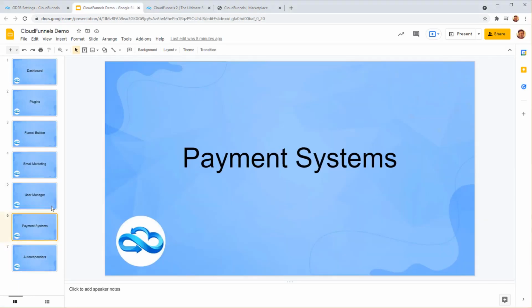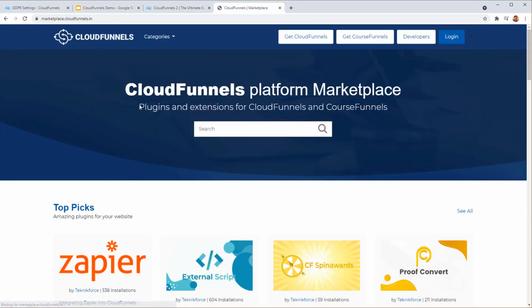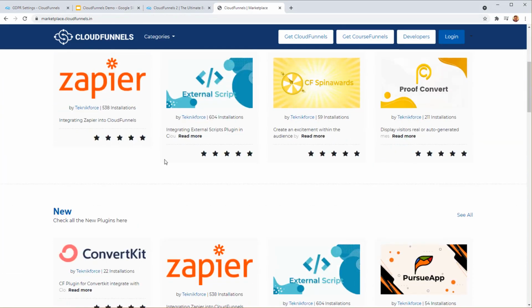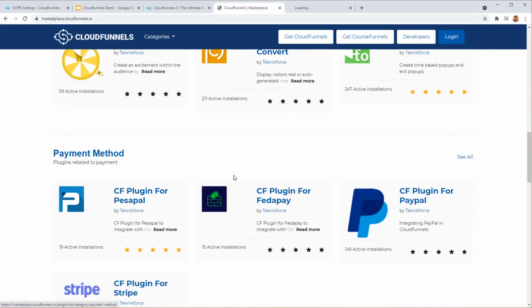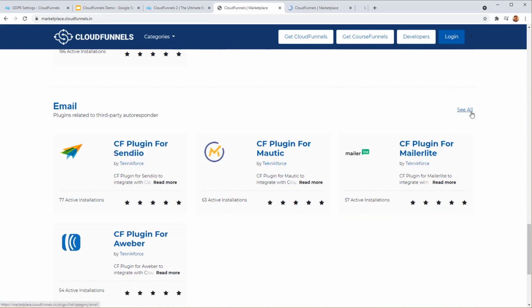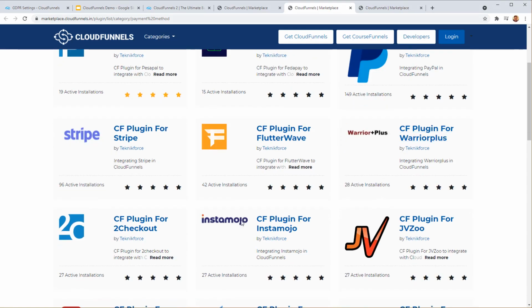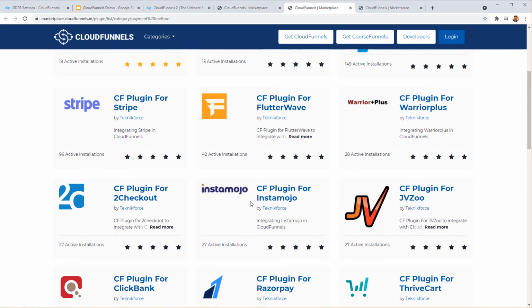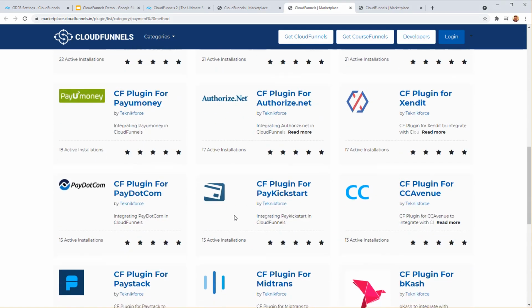Next, we've got the payment system and the autoresponder, and that's where we go back to the plugins, the marketplace. Inside of CloudFunnels Marketplace, we have built compatibility with the biggest collection of autoresponders and payment systems in the market. So I'm going to just open these sections for you and let's see. So we've got plugins for all the prominent payment systems of the world and even local countries. So you've got names like PayPal, Stripe, Barrier Plus, Checkout, ToCheckout, Authorize.net. Plus, you've got all the local prominent payment systems for many countries like PesaPal, Instamojo, Razorpay, PayUmoney, Pay.com.